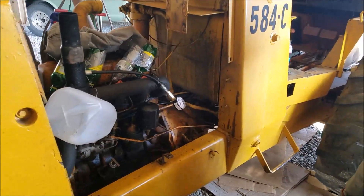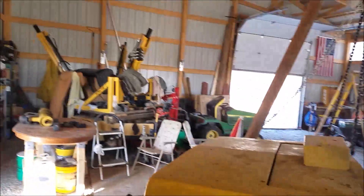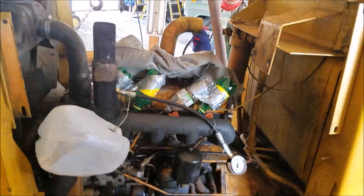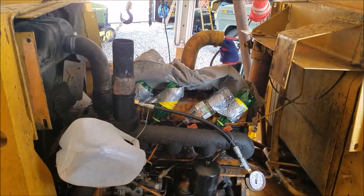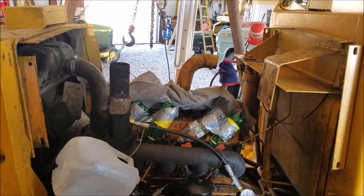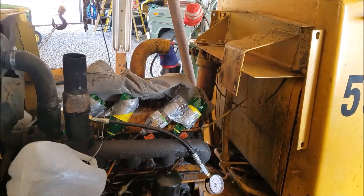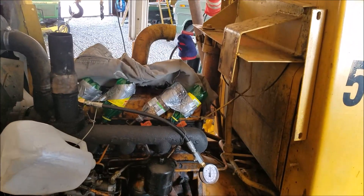We're working on this old forklift we got a swinging deal on. It should work good for pulling trees out at the tree farm with some modifications to our attachment. It kind of seemed like it ran rich - some gas was coming out of the exhaust and it just seems underpowered. We're working through it and going to verify some of our engine internals.